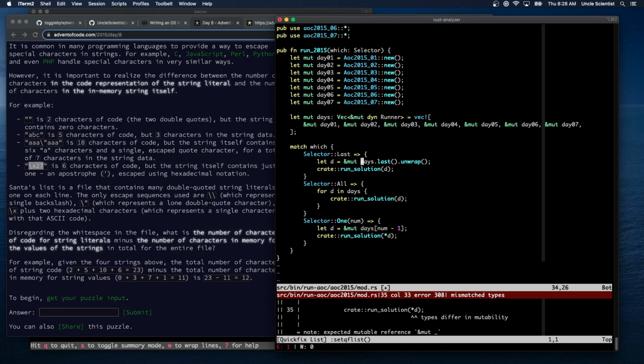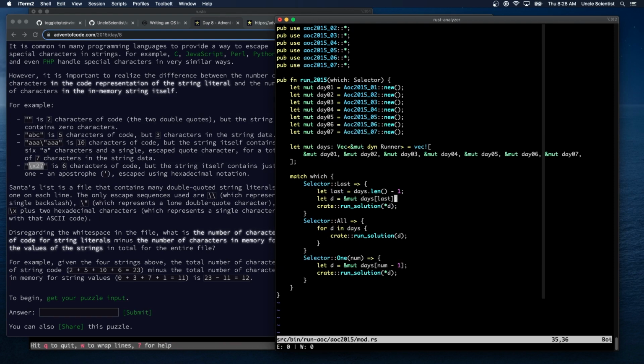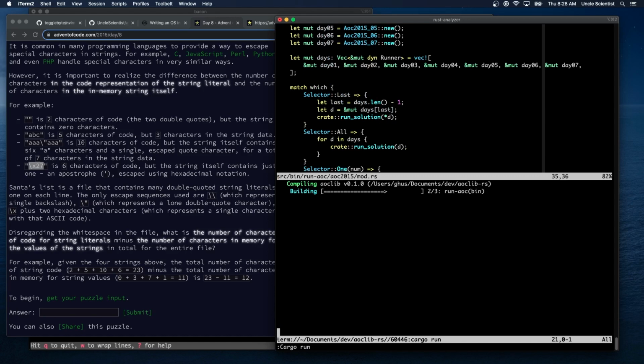So what we can do is just grab the length minus 1, right? Days of days len minus 1. And that gets a star. Len is equal to days len minus 1. Last. There we go. So now if I run it, it should just run day 7.